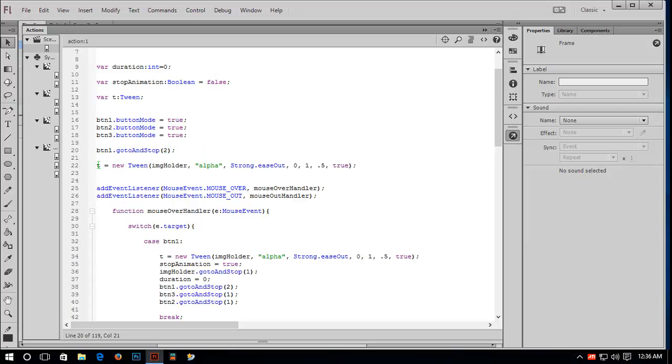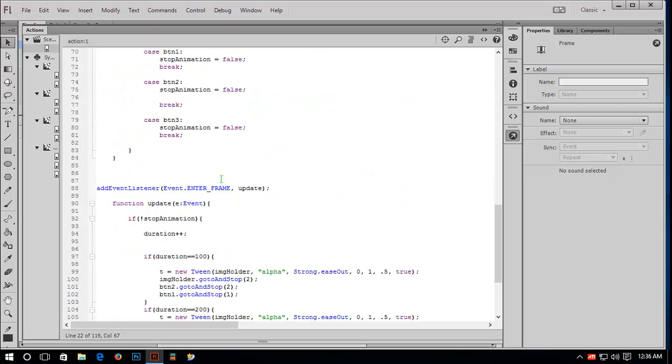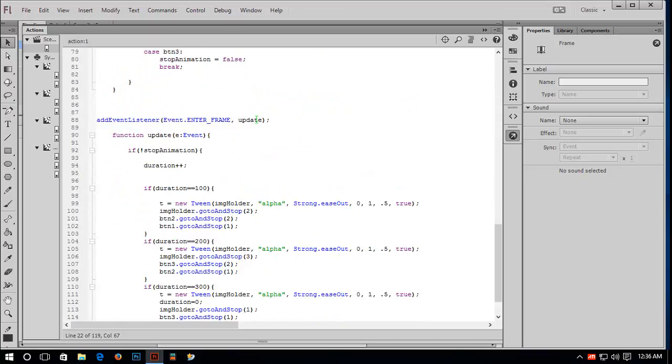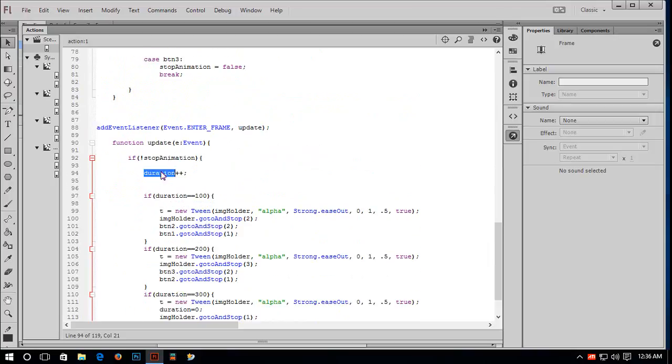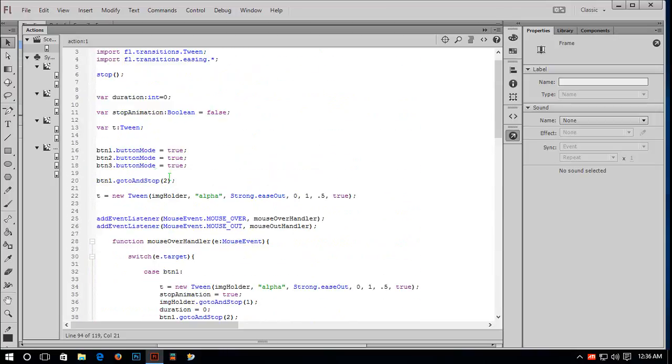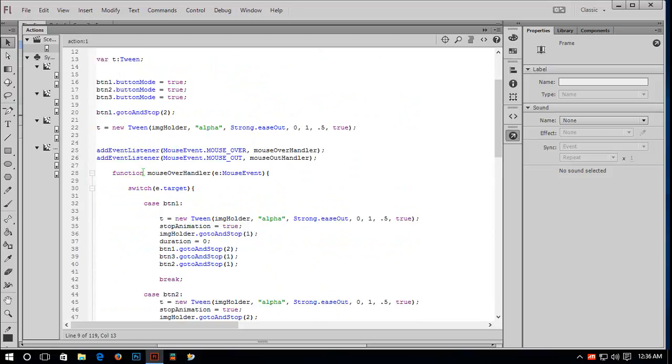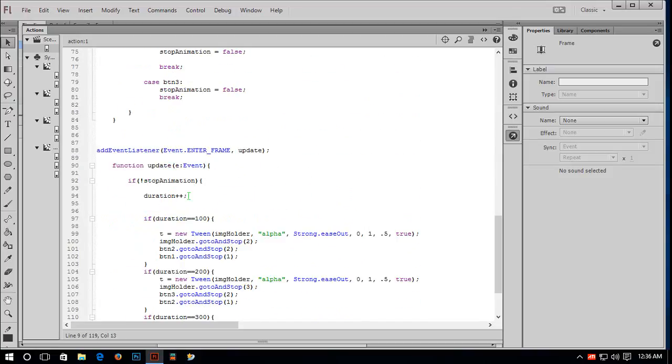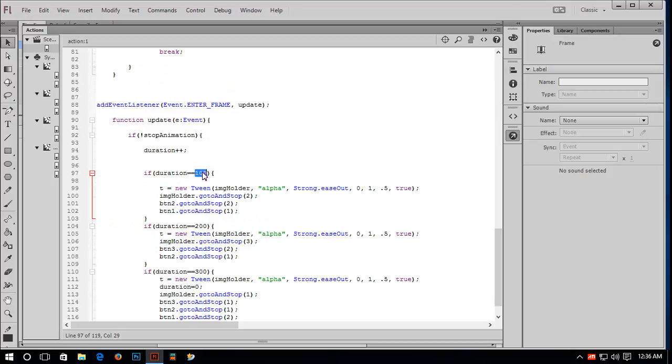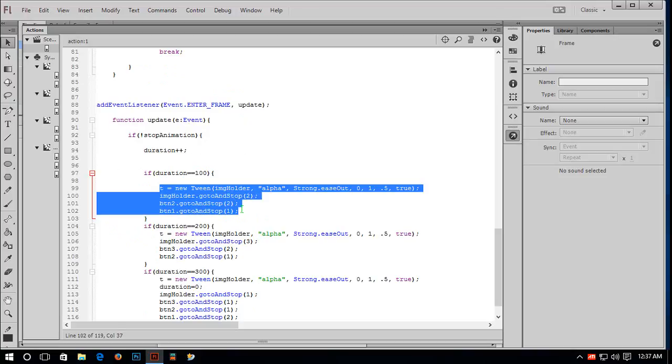And I declare here, and I make my image holder tween at start. Then I created an event listener and called it update, and here I increase my duration variable, and when my duration variable is 100, it changes my image holder frame and button frame as it should be.